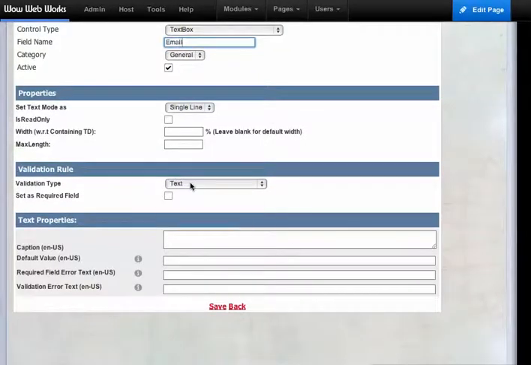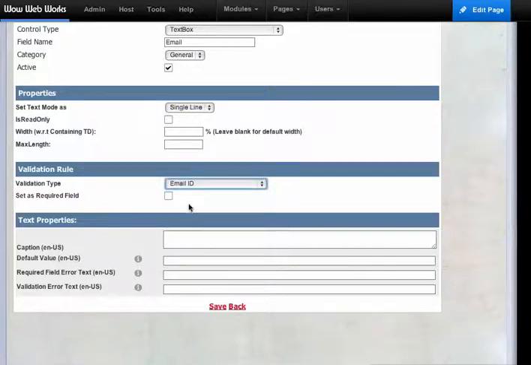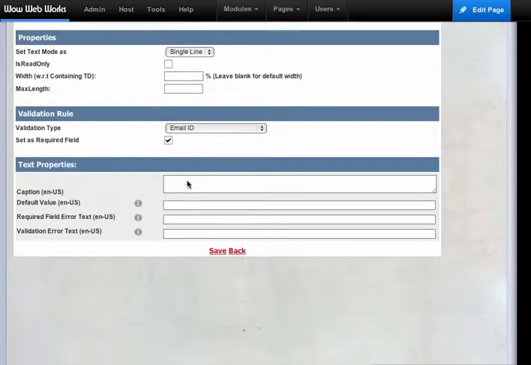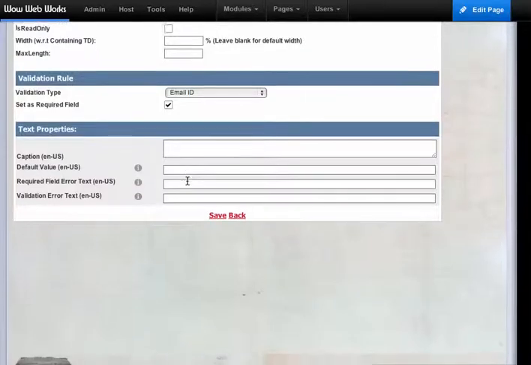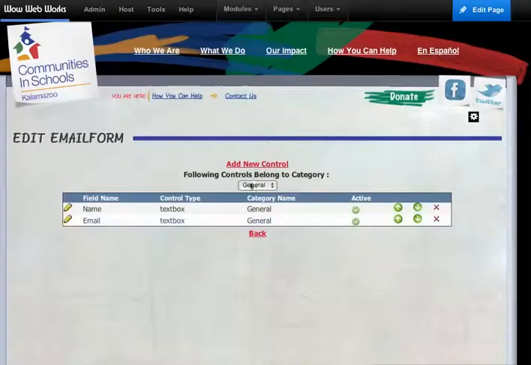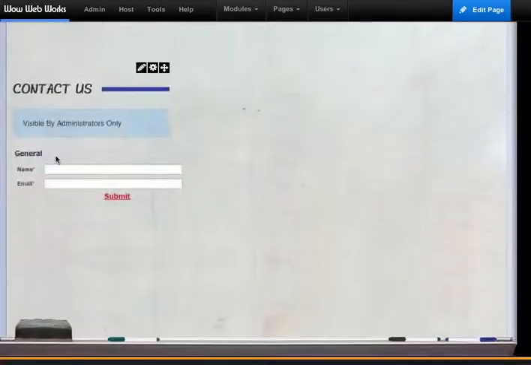We're going to make this a validation type, so we're going to have an email ID, so it's going to check and make sure that it's a valid email address, as in something at, so it figures out that it is an email. So we put in there email, boom, save. Now we go back, look at the form. You see you now have those fields in place.